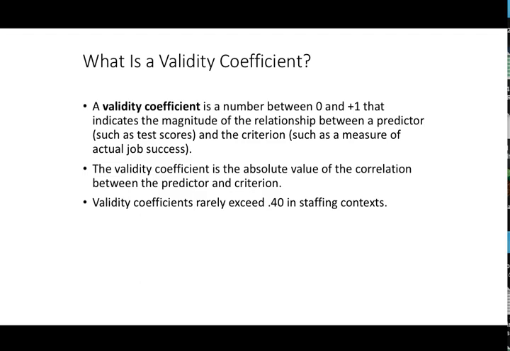If we are using 3 separate selection tools, each of which has a pretty good level of validity, and there may be some overlap, but they have unique contributions towards understanding somebody's performance, then we're in a pretty good place if we're using a lot of really highly valid selection tools. Because if we have a 0.4 and a 0.3 and a 0.3, it doesn't get much better than that, because in essence we are predicting almost as much of the outcome as we can in terms of success on the job.